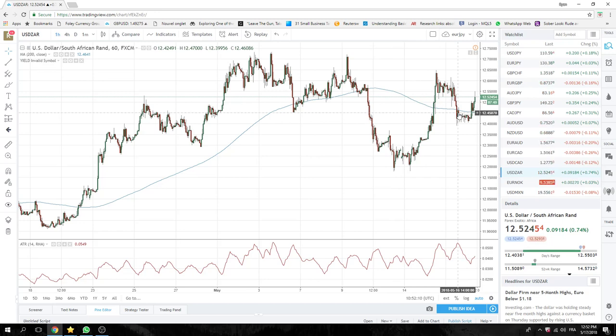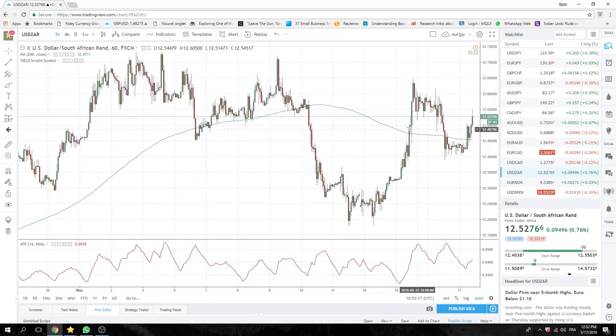Dollars R is a bit choppy, so we have a really minimal position there. Still, it's working out and allows us to be a little bit sloppier with our stop losses and our ranges, because we're not risking a lot on a dollar amount — we just can't risk a lot on Dollars R. It's just too ropey.